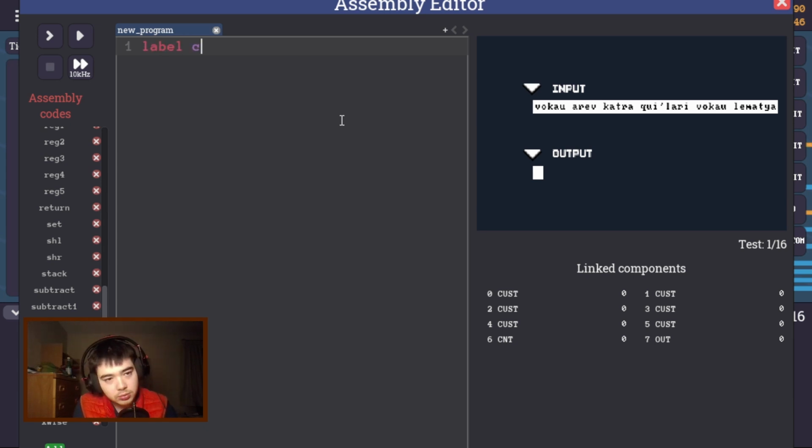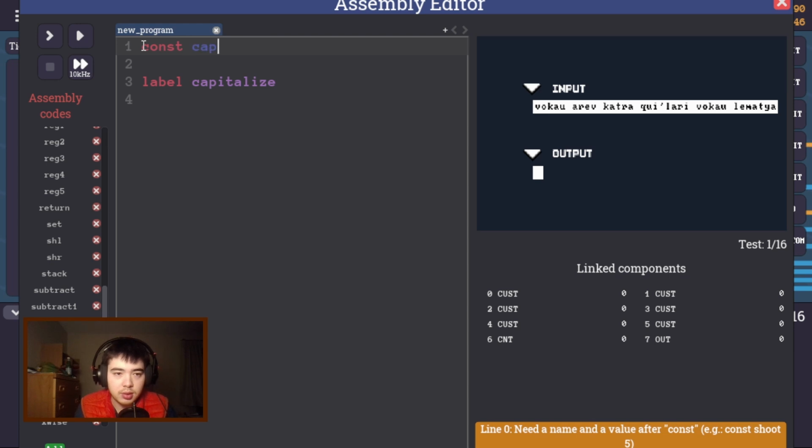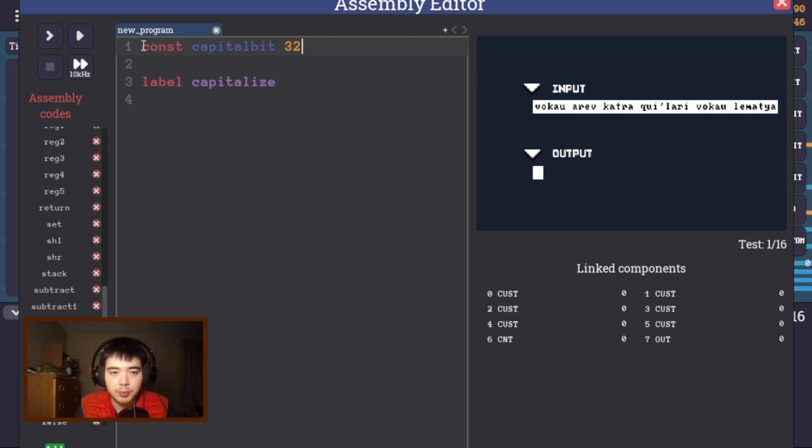Label. So capitalize. Might as well be the first thing we write down. All that's doing, we could use add. We could use a bit flip. Let's use add, because it's the easiest one. Const capital bit. Sure. And it's just the number 32. So we're going to increment output, 32 output. Okay.